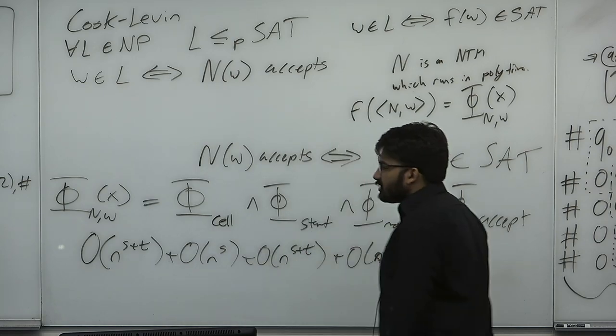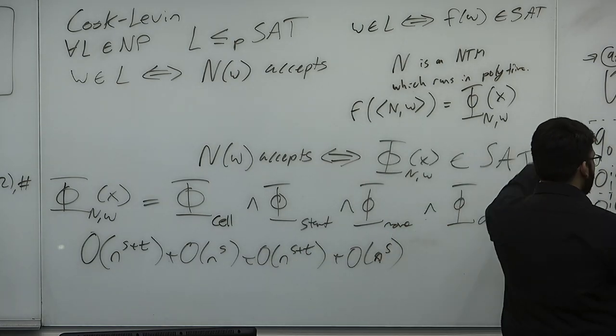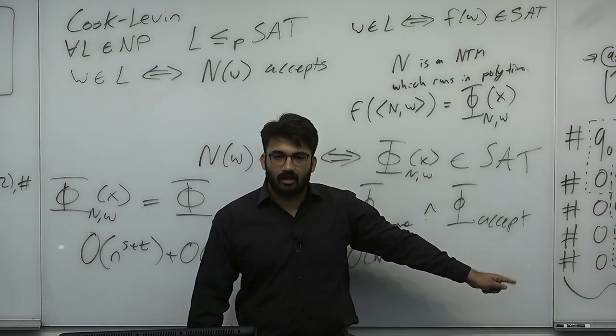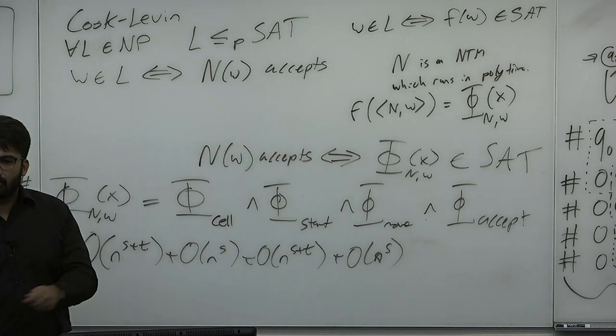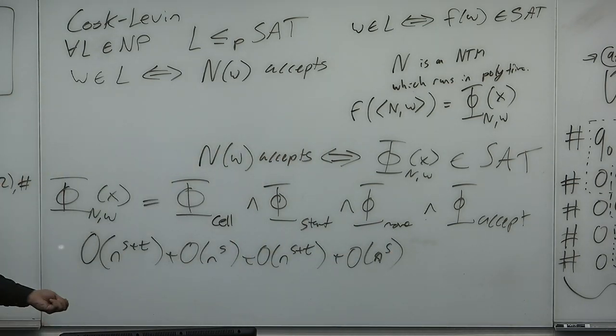That's a polynomial-sized formula. So the machine having a polynomial time and space bound for the table implies that the formula is polynomial-sized. So the machine that writes down the formula must also take only polynomial time. It doesn't do anything trivial besides looping over stuff, right? So the formula is polynomial time. This is a polynomial time reduction, and we've also argued it's correct. So we see that SAT is NP-complete, and we now have a genesis NP-complete problem. All of the programming is just hard-coded into this, right? Any questions on this?